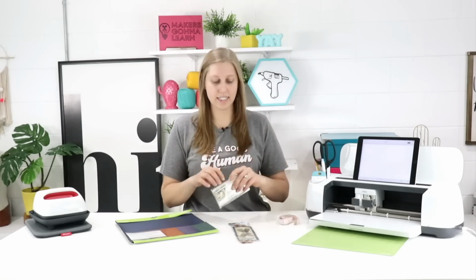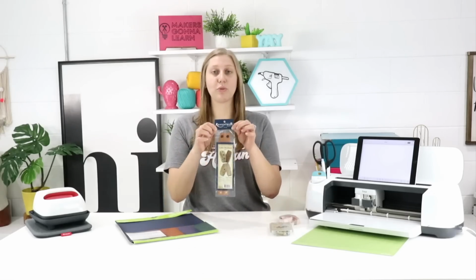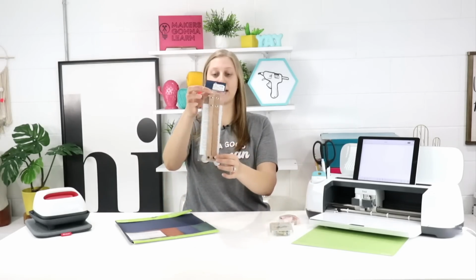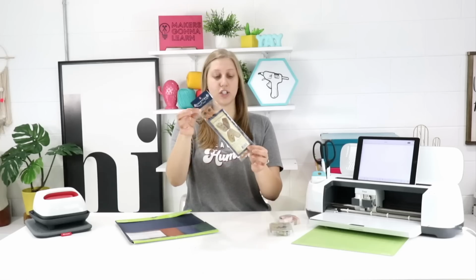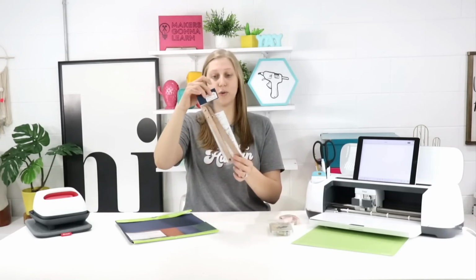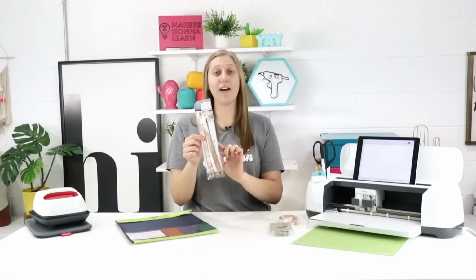And these you might be a little intimidated to use, but don't be, guys. It's so easy to use these. Or if you really want to go the easy route and don't want to use Cricut faux leather and the rivets and the setter or anything like that, you can pick up really simple pre-made leather bracelets that already have the little attachments, the little buttons that secure them and things like that. You can buy these for pretty cheap. This was $3.50 for two at the craft store. So if you want to go that route, you can go that route and just iron on them.